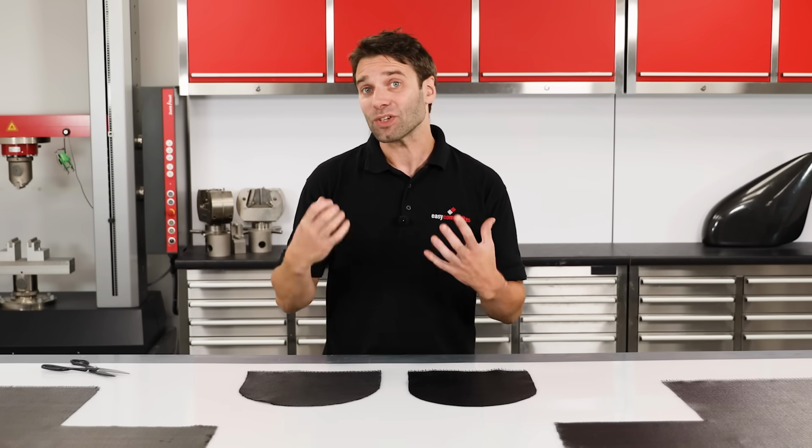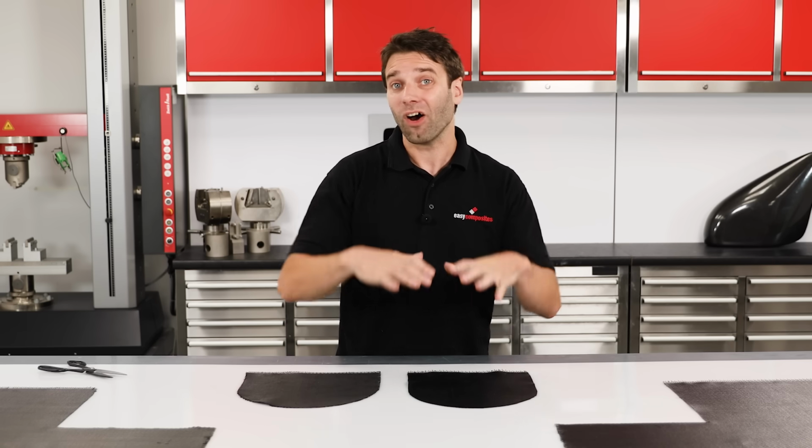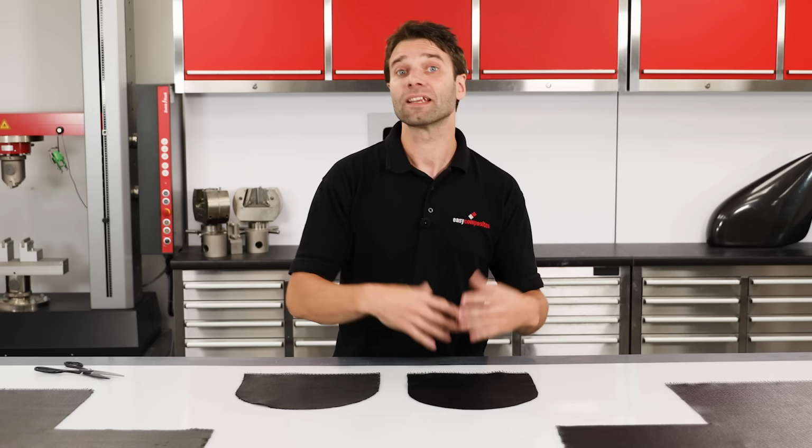Stabilising though, it isn't always the best option. By binding the fibres together, you will be reducing the drapeability of the cloth, which can make it harder to conform to compound curves. But experiment with it and you'll soon get a sense of when it's best to use it and when it might be better to leave the fabric dry.